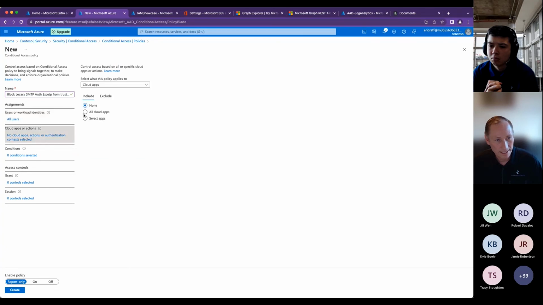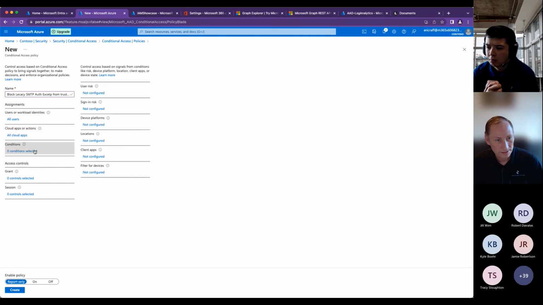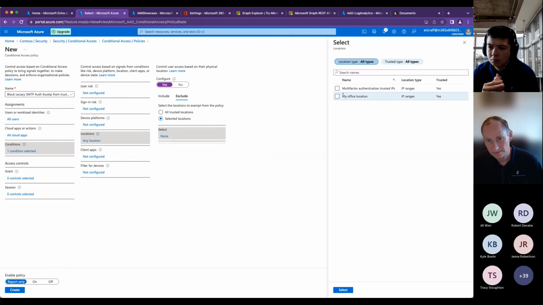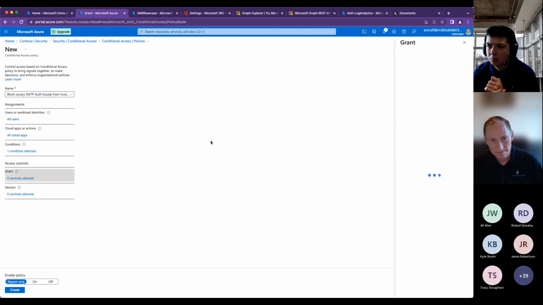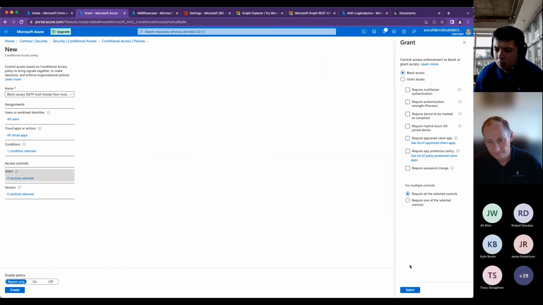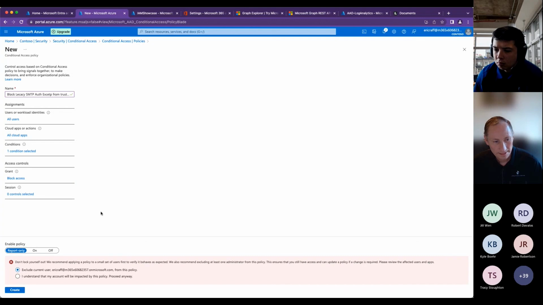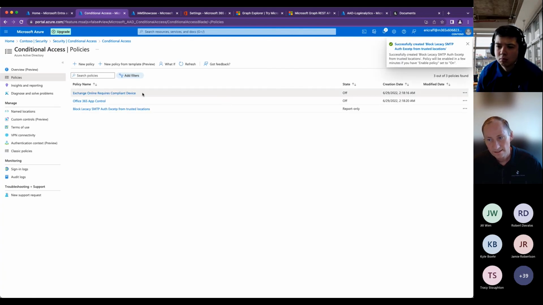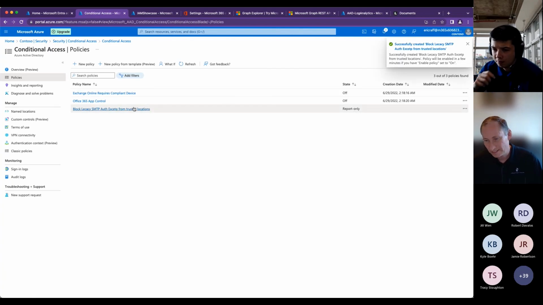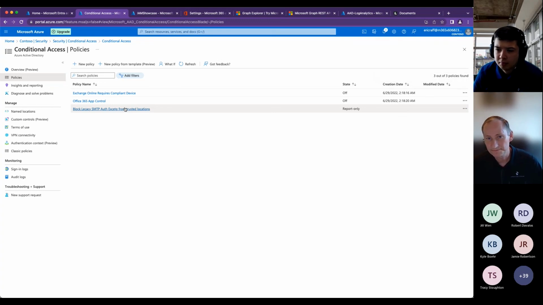And I'm going to take any cloud app, and the condition is location is going to be any location except my office location. And this is going to be a block. Okay. And I know what I'm doing, so I won't exclude myself. Create, you can leave it in report-only mode, or you've now just blocked SMTP login from every place on the planet except that IP address from your tenant.